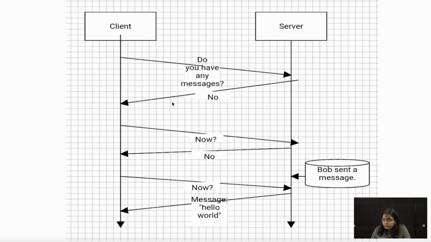Each request is independent of each other, and we can constantly ask the server if there are new messages in order to receive them. Once the message is received on the client side, the connection is closed, and we have to create a new connection each time we make a request. So, before the introduction of WebSockets, there were different techniques like polling and long polling, which were used to create real-time applications. We will discuss in brief what they are.